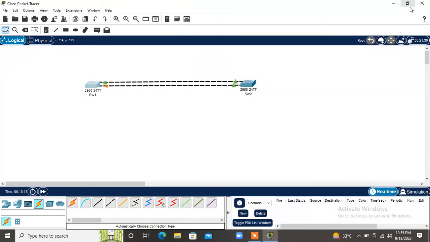Now our today's topic is EtherChannel, and we call it port channel also. Let me mention it here: EtherChannel and port channel.